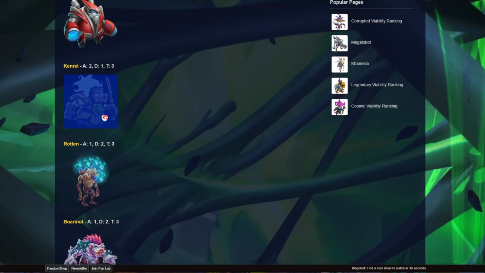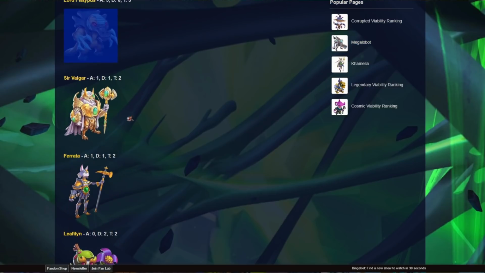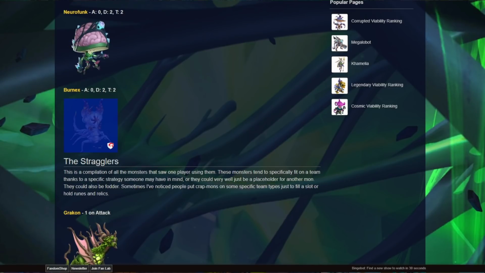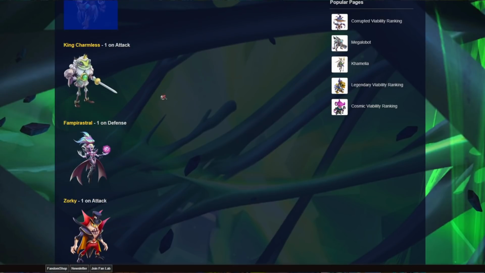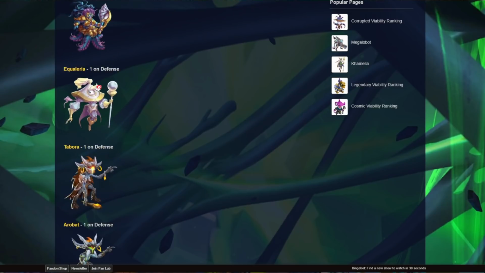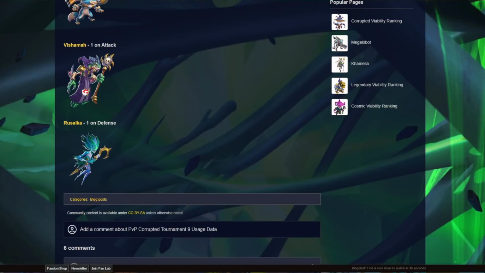We have Kenray, another Megaton monster, but when you have two metal Megatons to choose from, Hammer Grom is going to be the dominant one. Rotten at 123, Bornaut at 123, Lord Platypus, Servalgar, Ferrata, Leaf, Neurofunk, and Burnix, an anticipation monster. Let's see the stragglers. These are monsters that players use, like one player used them. We have Grakon, offense, Mana Fusion, Erder, Rooswain, Charmless, Vampirostro, Zorky, Daedalus, Wormhole, Magus, Flame Area, Thalassa, Equalaria, Tabora's sister, Ragnarok, Steam, Clockzuko, Superfox, Vish, and Rusulka.